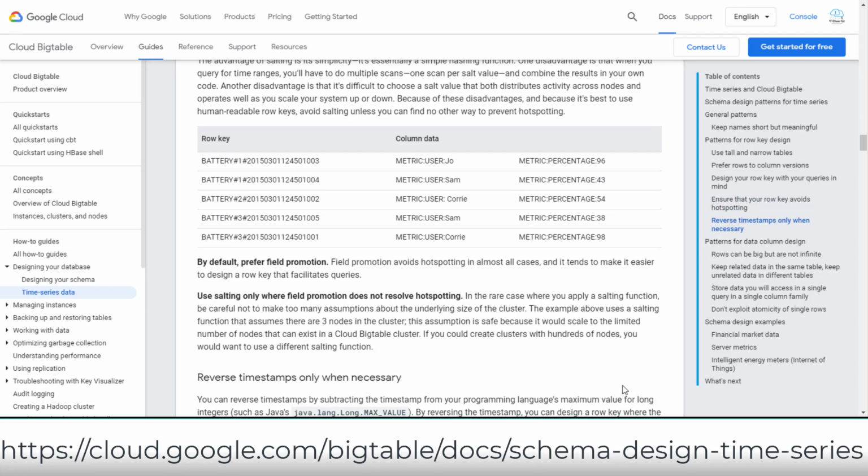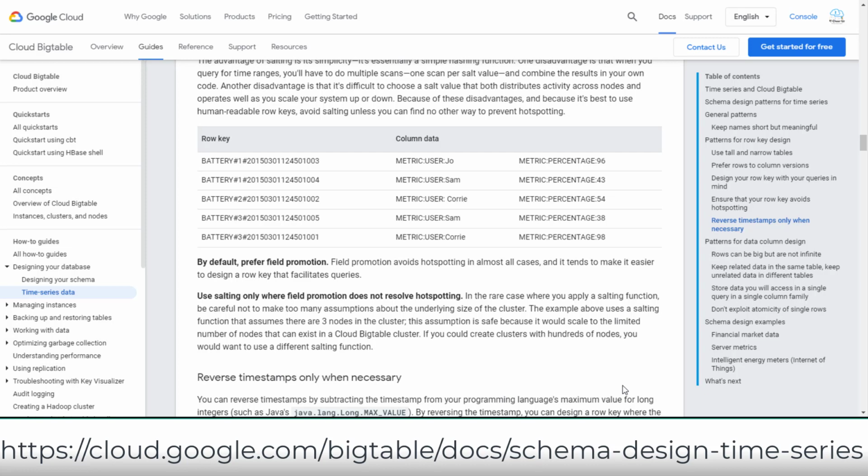Field promotion avoids hotspotting in almost all cases, and it tends to make it easier to design a row key that facilitates queries. In brief, when a row key for a time series includes a timestamp, all of your writes will target a single node, fill that node, and then move on to the next node in the cluster, resulting in the hotspotting. So reverse timestamps only when necessary.